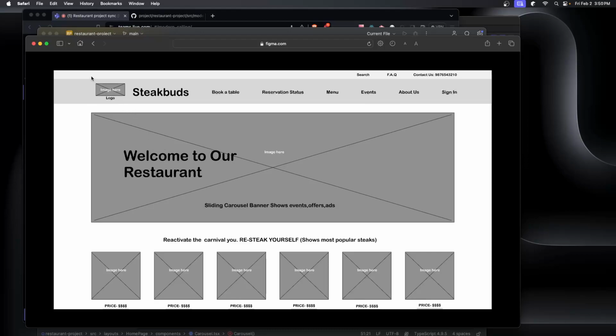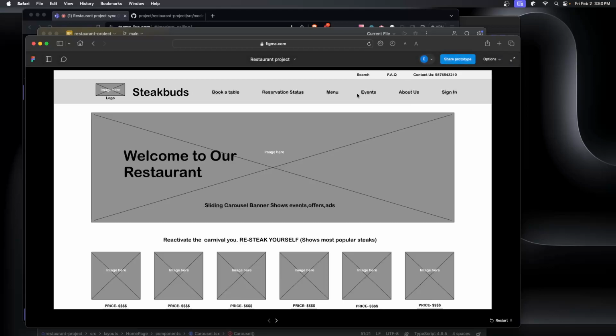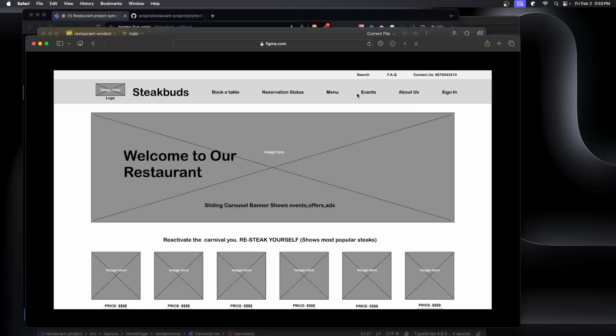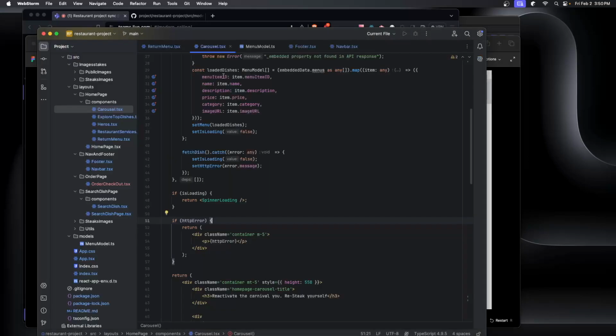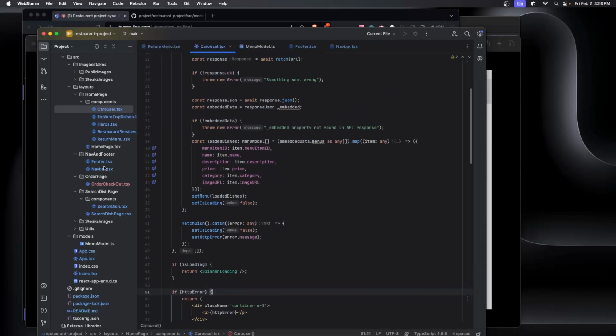If you can get this navbar done, even if you put a fake picture here, and you put the name and then you get all this here, that's already a win, because it takes some time to get these things, especially the navbar.